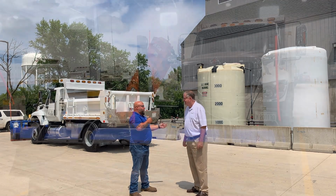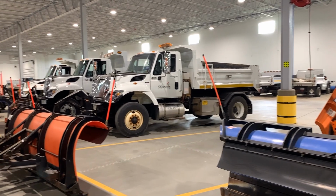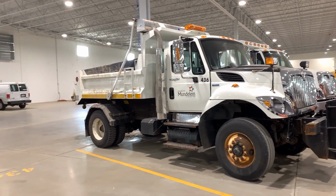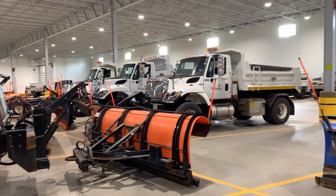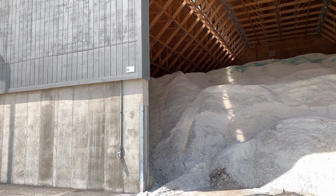It also speeds up the process. Once it's wet and hits the road, it's already activated. Salt typically does no melting until it starts to dissolve and turn to that brine. Right. So if we wet it first and hit the road wet, it's speeding up that process to where it's actually effective on the road for us. So we're getting the roads in better shape faster, essentially. So it's cutting down on costs, it's cutting down on salt material use, which is good for everybody.